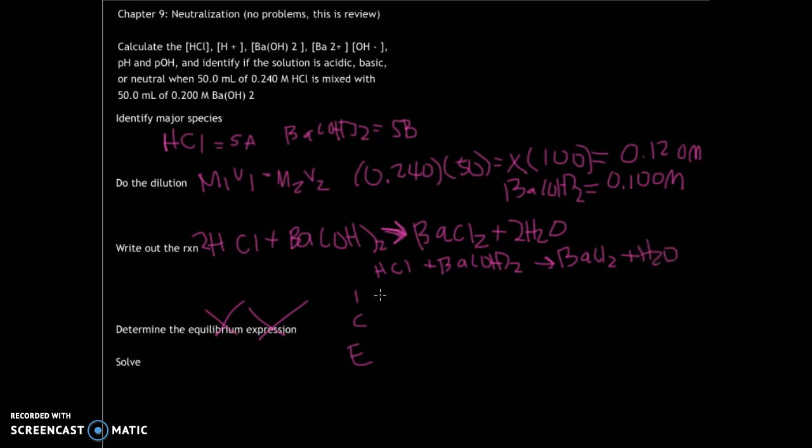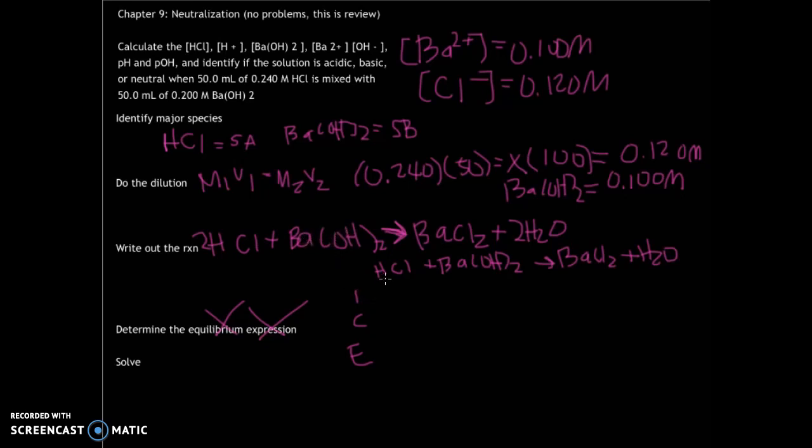Okay. Here's what I need you to recognize. I'm not going to do the net ionic equation for you. You should be able to do it. It is H plus OH minus makes water. What does that mean? That means barium and chloride are spectator ions. So however much of them you have at the beginning is that same amount you have at the end after the dilution. So your barium ion concentration off the bat is 0.1 molar. Okay? And your chloride ion concentration off the bat is 0.120 molar. They are diluted, but they do not react because they are spectator ions. Remember, the net ionic of any strong acid, strong base reaction is H plus OH minus make water.